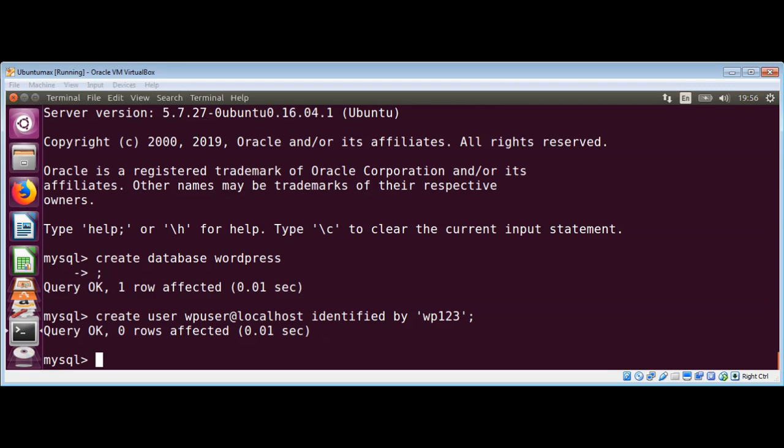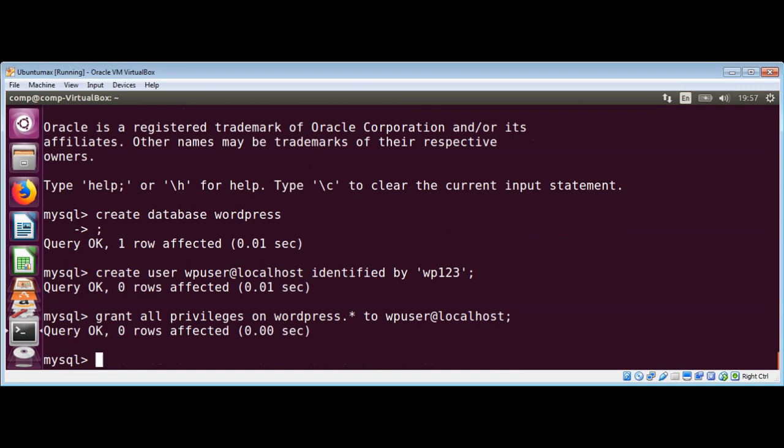We can use grant all privileges on wordpress, that's our database name, dot star, all the tables in it, to wpuser at localhost. wpuser is our user for this database, and just hit enter after the semicolon.